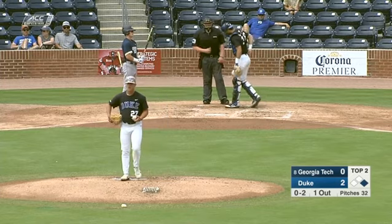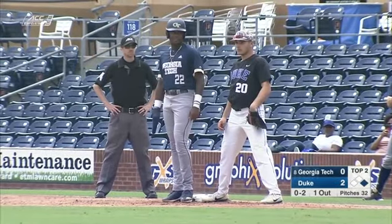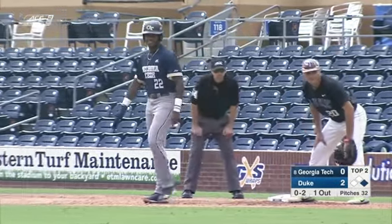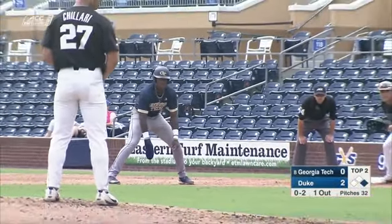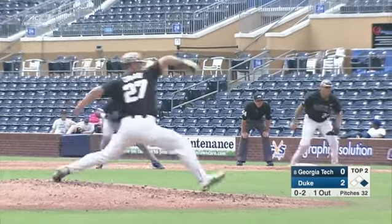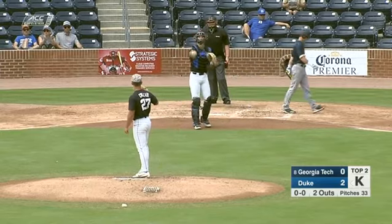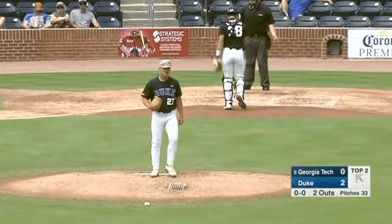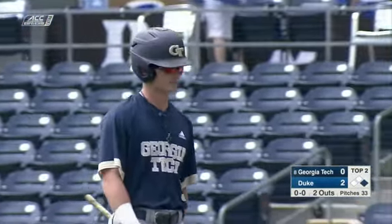0-2, Chilleri's ahead of Hall. One thing I've always wondered about that, though, you have this mitt on, so that's an extra inch or two now that your hand is getting to the bag. And is there a limit on how large that thing can be? Because if it's me, I'm going up there with one that extends about a foot and a half. Hall is retired on strikes. Go to the marketing table and get a foam finger. Absolutely, right? I've always wondered about that, if there is some maximum size that thing can be.